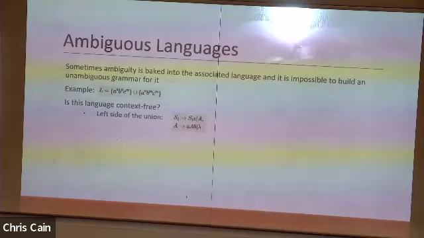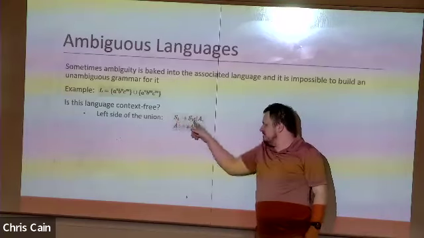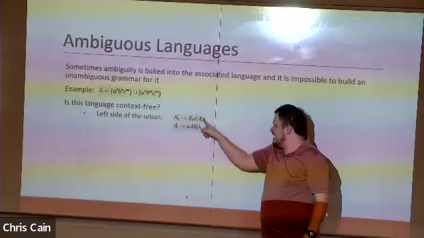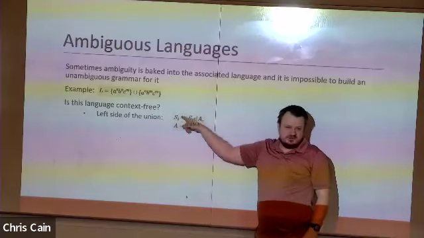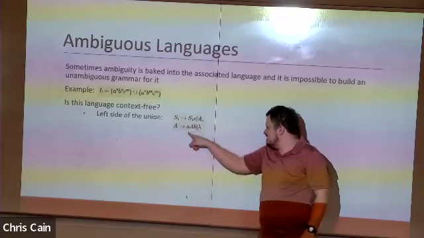Because I want to get through this one slide, I'll give the answer a little bit quicker here. Like I mentioned, we're going to produce all of the Cs, and then transition to producing pairs of As and Bs. So S1 is going to loop to S sub 1, or this could just be S, depending on how you want to make this the start nonterminal. We loop, producing Cs, until we choose A. Once we choose A, we can't get back here and produce more Cs. So we loop here, producing As and Bs, until we're done.